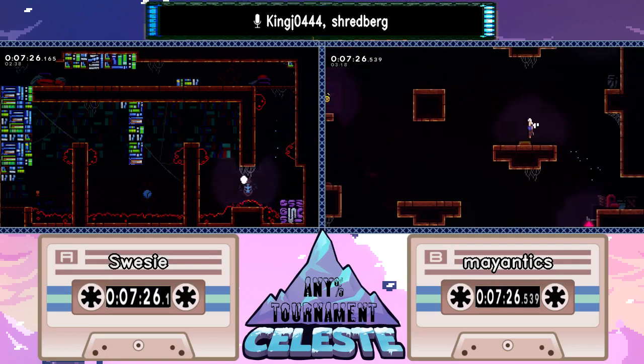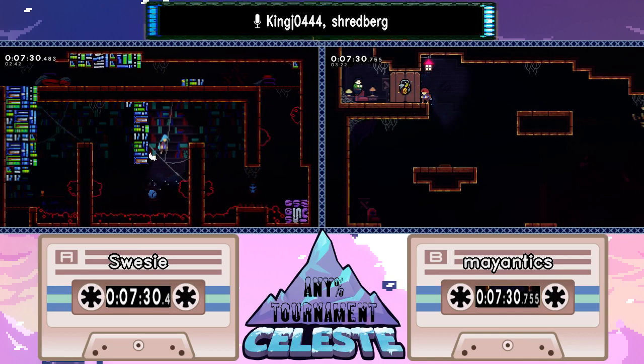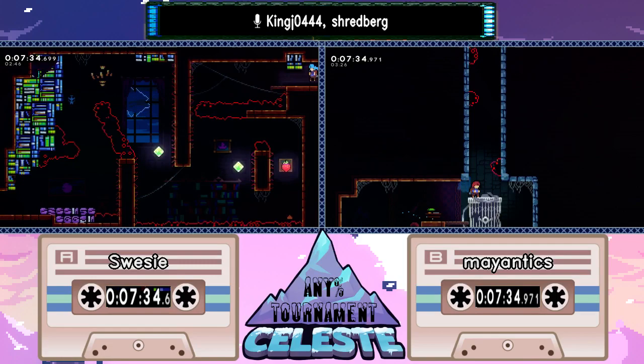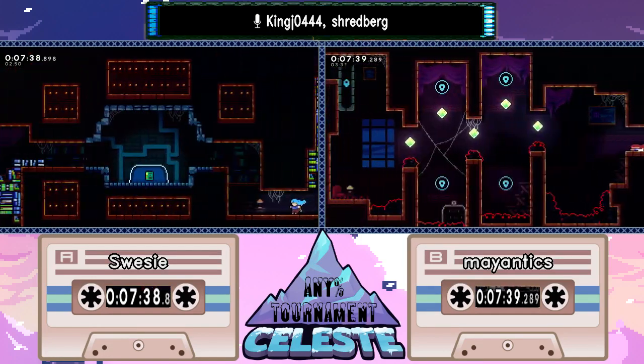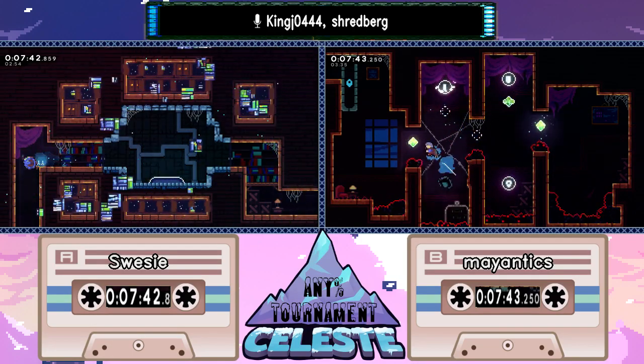Yep. Oh, a nice hug to the door there by Mayantics. Just wanted to give it a nice love tap there, you know. All right, on to the elevator section. She is gone from the big mess section, which is, in my opinion, the worst section of this chapter. So thank God.